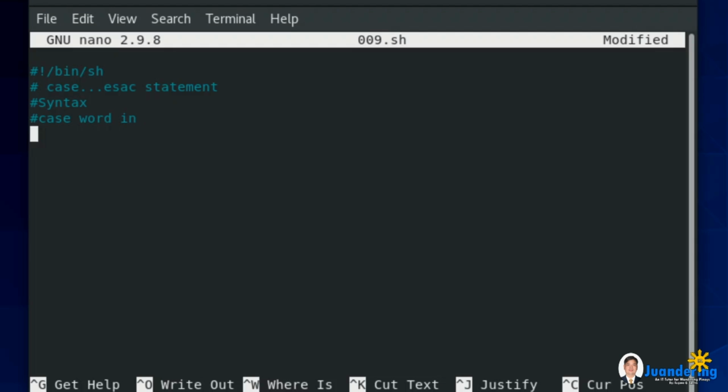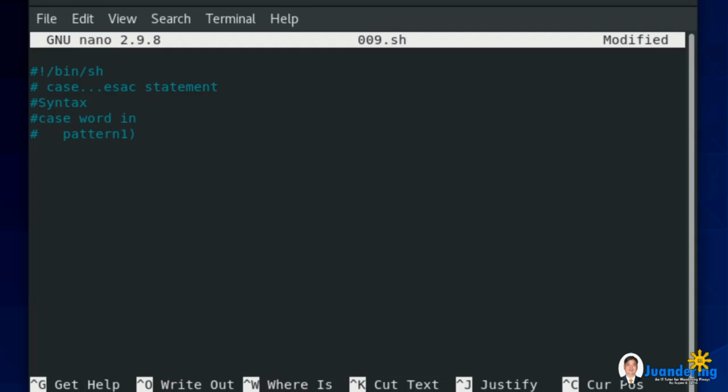Then after that, you will be declaring what should be the pattern of the word that you are looking for. So for example, pattern 1, followed by a closing parenthesis.